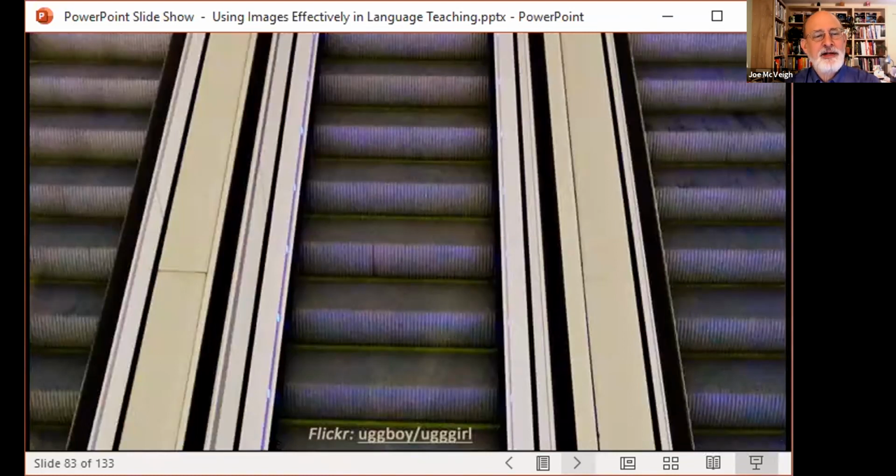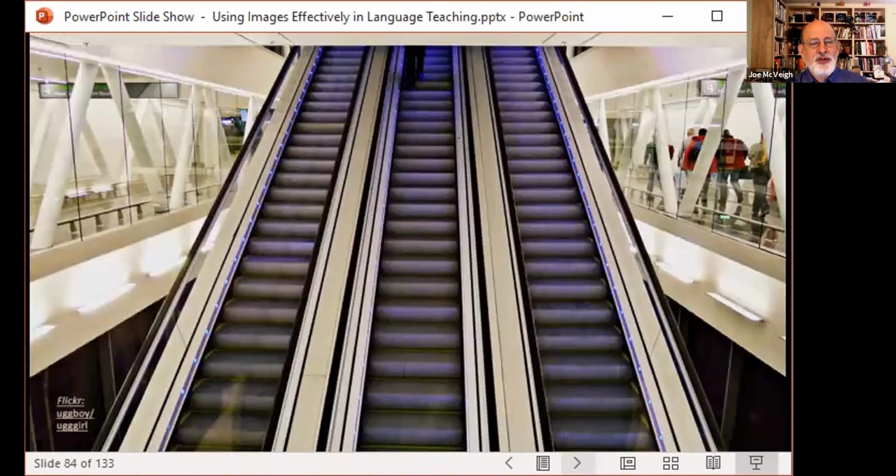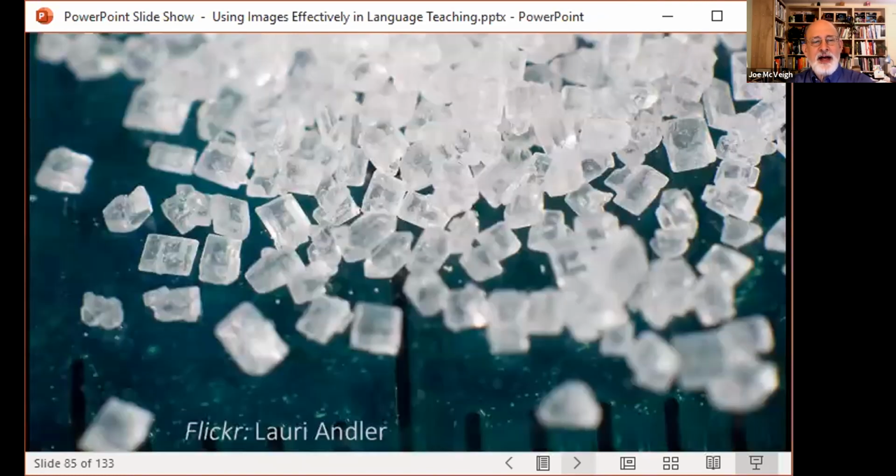What do you think? Something kind of grainy, lines. Escalator, says Jeannie and Marissa. You're right, it is an escalator. Here's a sort of larger one, I actually zoomed in and cropped that picture to take that. Okay, we've got the Hungarian version here, three escalators, all right. Here, this is a little bit more of a challenge, I think.